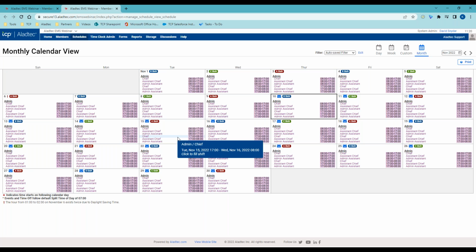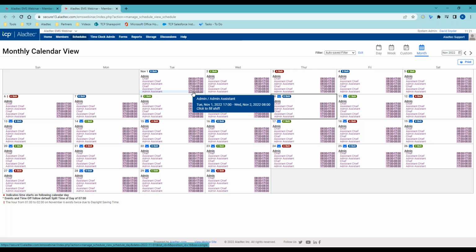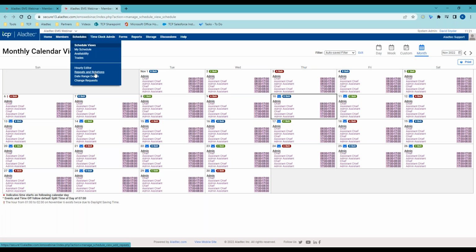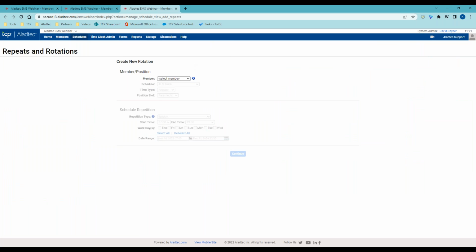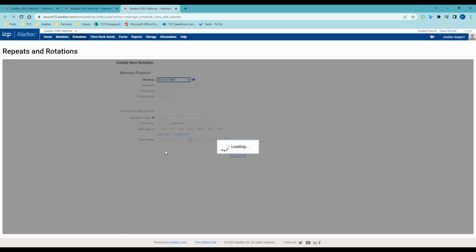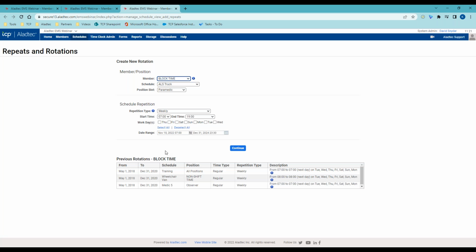This will ultimately allow you the flexibility to be able to extend someone's shift past 1700 or shift their time around on the day because you do have that 24 hours to work with. But we can close this off in a very easy way for you. And the way that you're going to do that is using that repeats and rotations function. So in repeats and rotations, we know that this is that pattern-based scheduling tool. Block time is handled mostly like a person inside of Aladtec. So if we scroll through our list of employees, we will see block time is the last option entered on that screen.